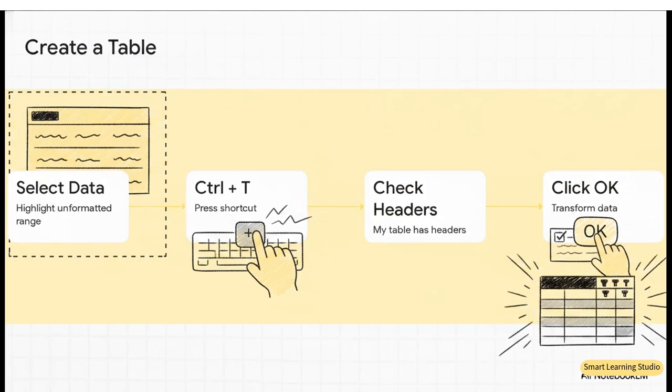Well, here is exactly how we change that forever in 4 shockingly simple steps. First, just select your data. Second, hit Ctrl T on your keyboard. Third, a little box is going to pop up. Just make sure you check My Table Has Headers because, as we just saw, we do have our date and product headers. And step 4, click OK. Boom, that is it. With that one quick keyboard shortcut, your data is instantly transformed. It automatically gets this beautiful formatting and those super useful filter buttons locked right onto the top row.